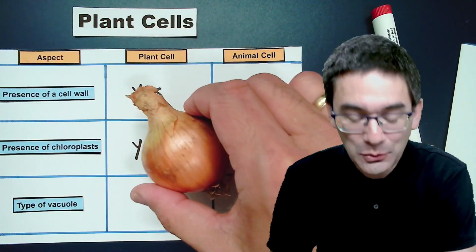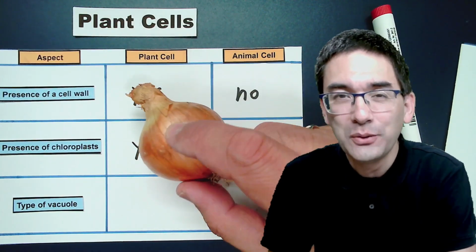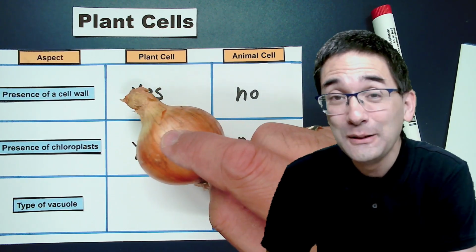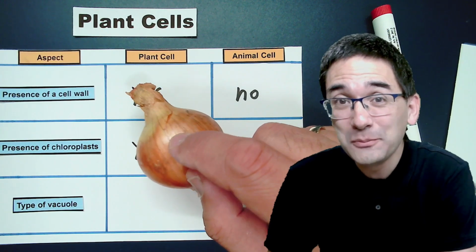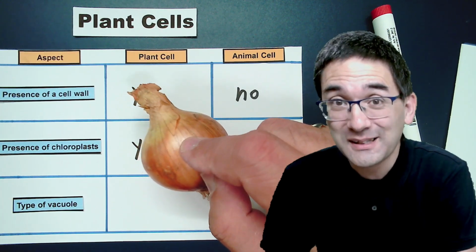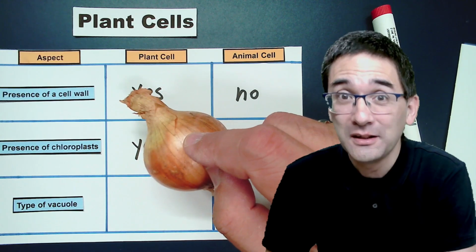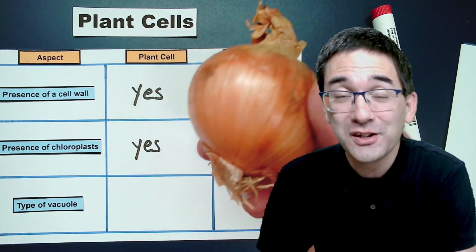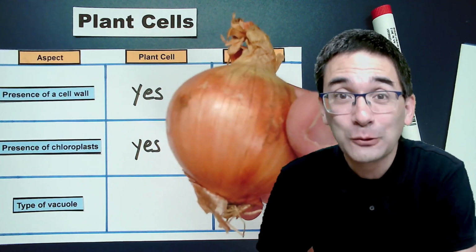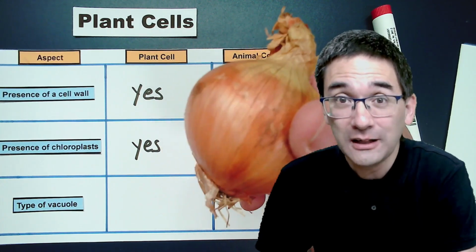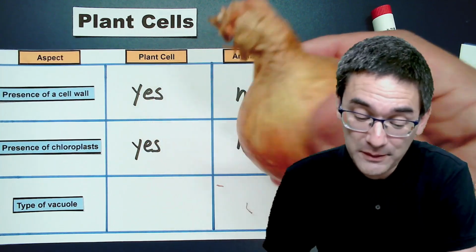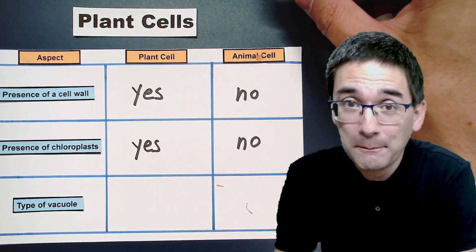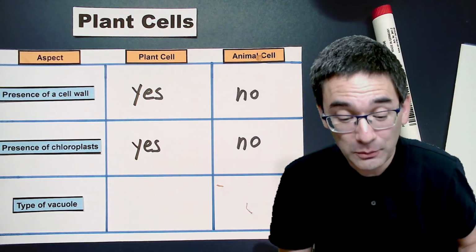Here's an onion. Do the cells in there have chloroplasts? Is an onion green inside? Well, actually, no. You have to be a little bit careful. Not all plant cells have chloroplasts, only the green parts. Because of course onions grow inside the ground. There is no light, so it wouldn't make a lot of sense to have chloroplasts in there that catch sunlight for photosynthesis. So be careful. If you find chloroplasts, it's probably a plant cell, but not all plant cells have chloroplasts.